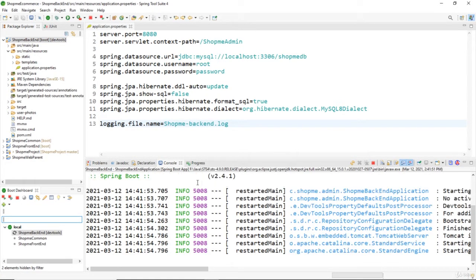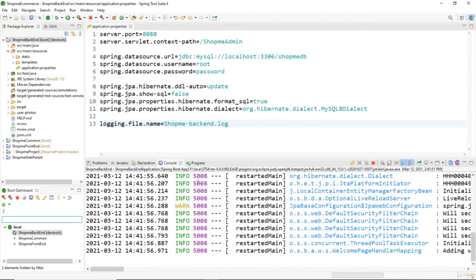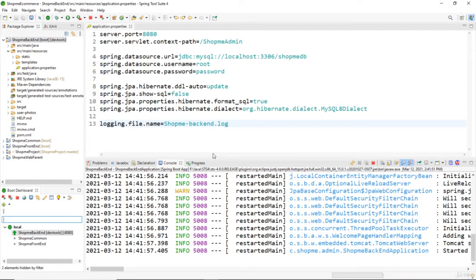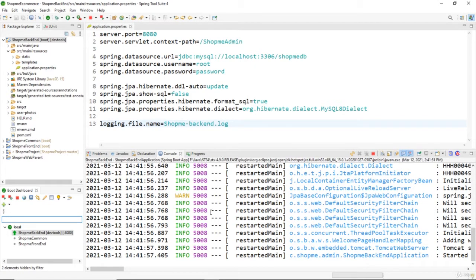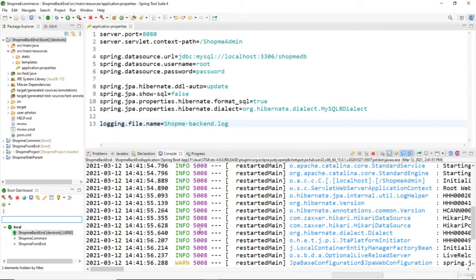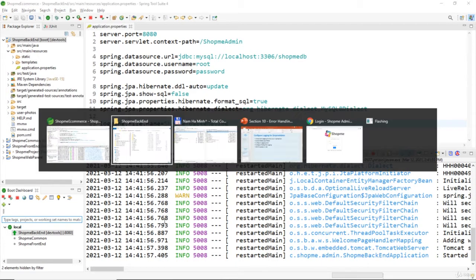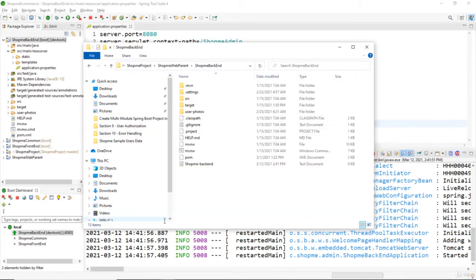So basically, in production mode, we will use a log file in conjunction with the logging information printed in the console view like this. You see in the console it prints logging information normally. And now open the project directory, and you can see a new text file created.